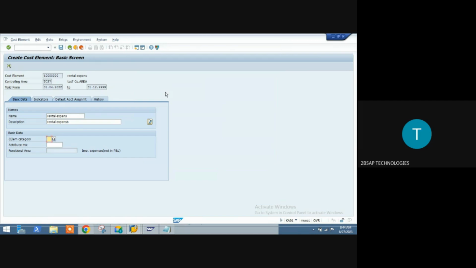Okay. These are primary cost element categories.